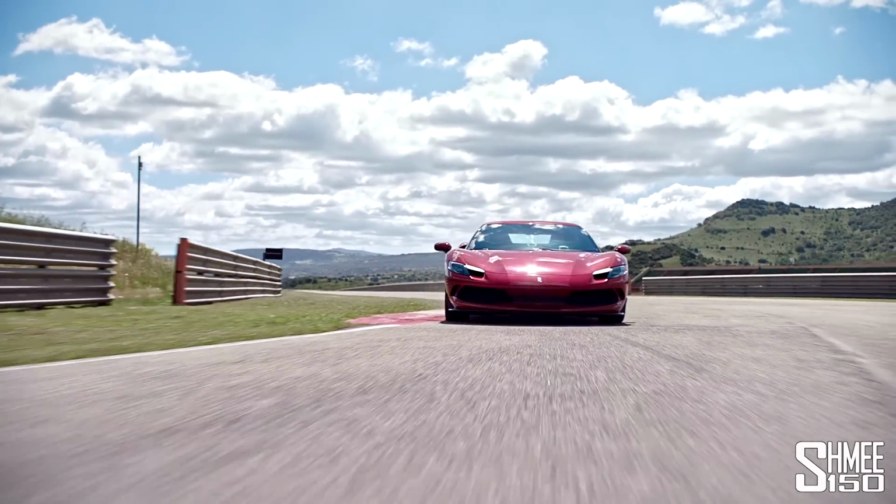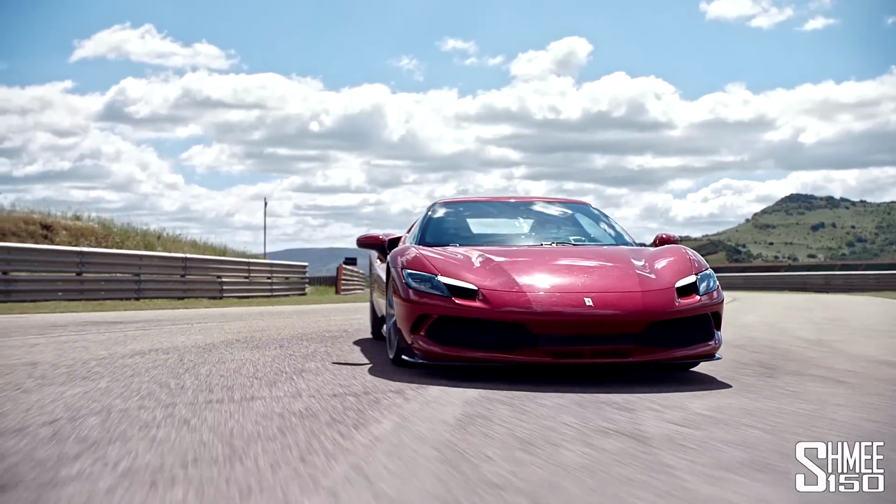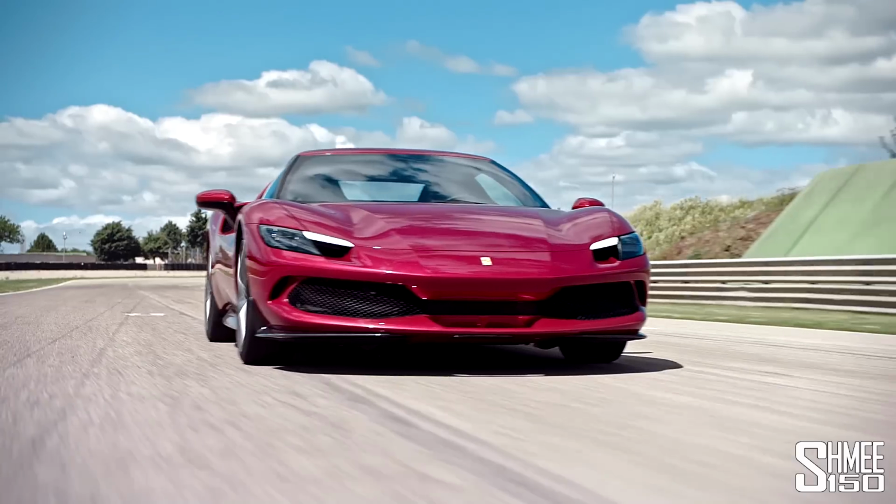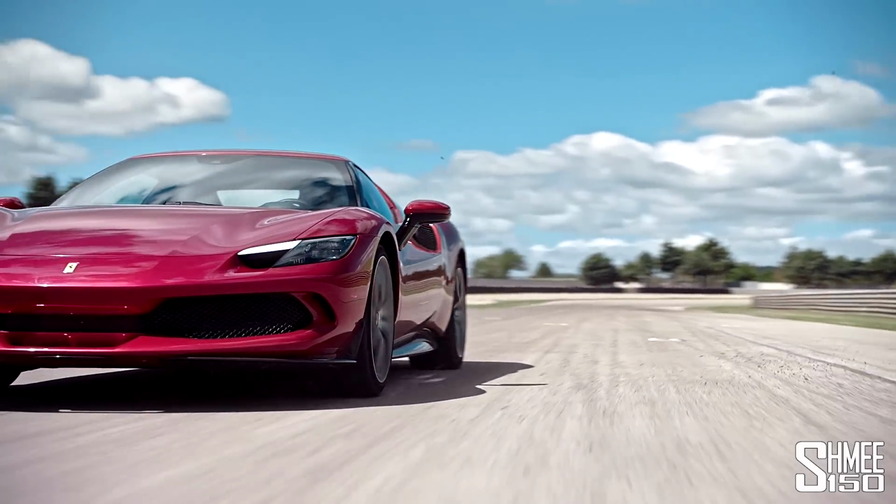and a 0 to 200 km/h time, that's 124 miles an hour, in just 7.3 seconds. Now, to give you some perspective, the AMG GT Black Series, which is the current Nürburgring record holder for a production road car, does that sprint in 8.8 seconds, 1.5 seconds slower, and the McLaren Artura, which competes in very much the same segment with the 3-litre turbocharged hybrid V6, takes 8.3 seconds, again a second behind. This is going to be a very quick Ferrari with a top speed in excess of 330 kilometers an hour, over 205 miles per hour as well.